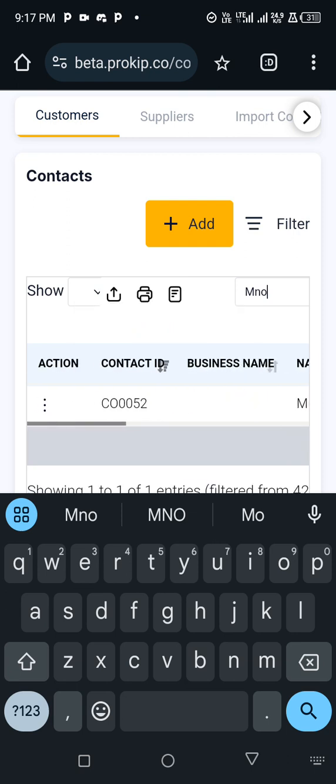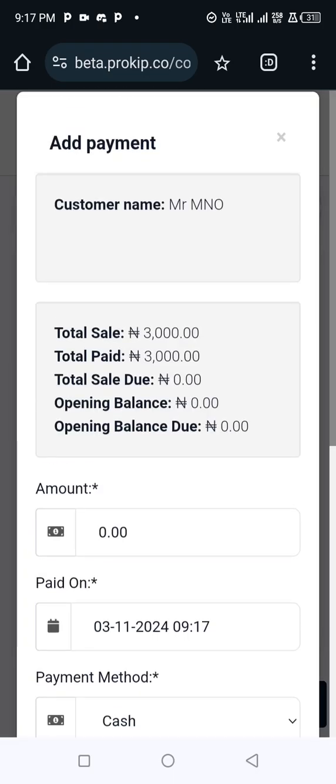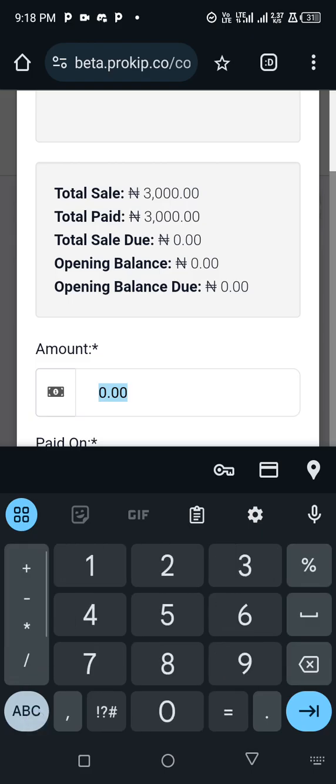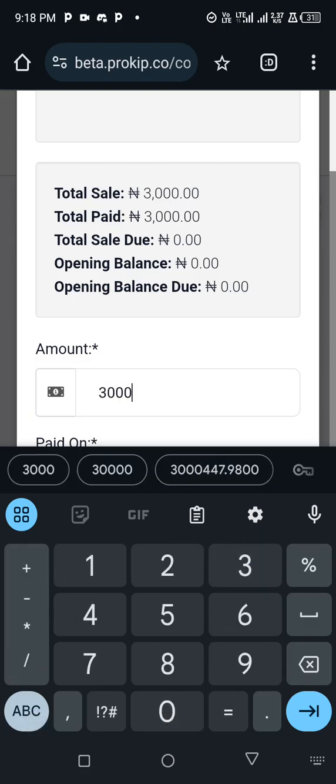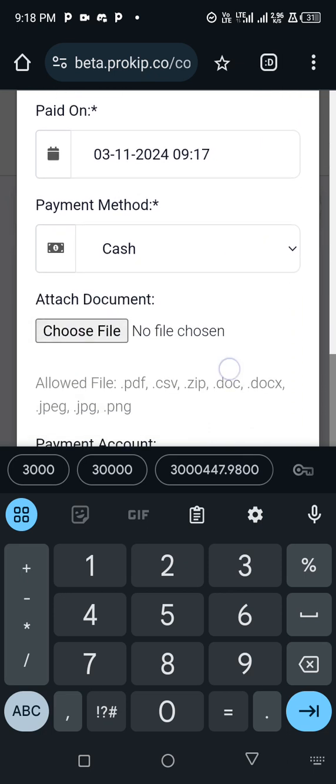It comes up, and then Mr. MNO is giving us let's say 3,000 naira advance payments. 3,000, and it is cash.